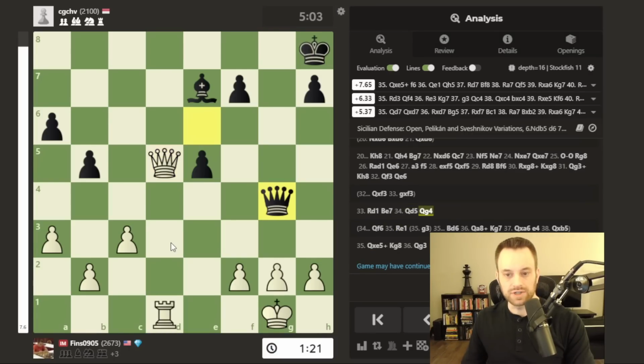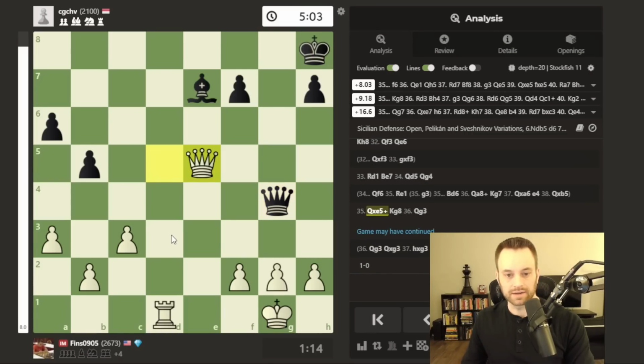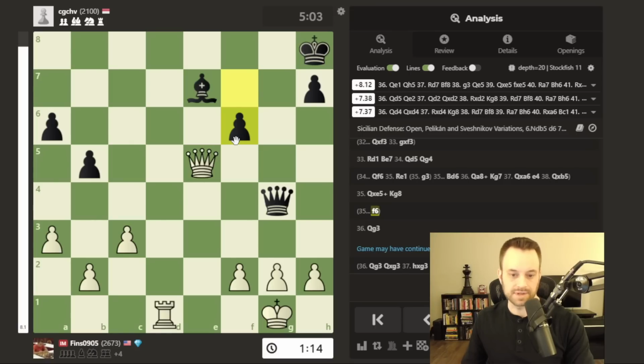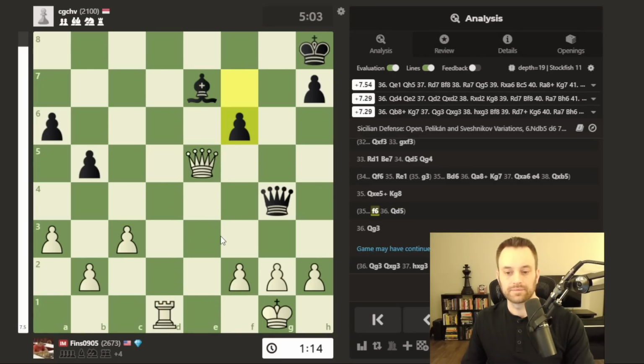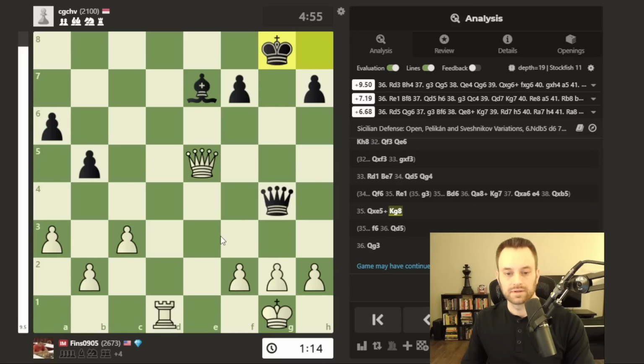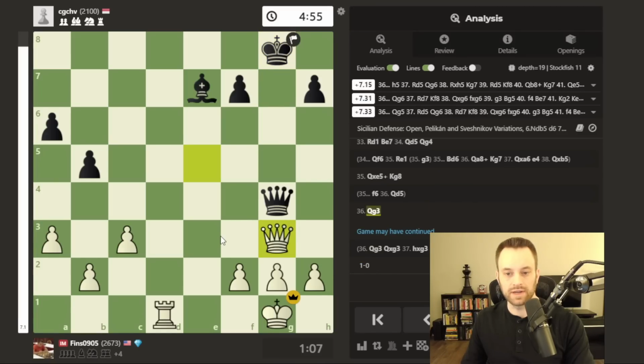But instead, black played queen g4. I took the pawn on e5 with check. I would have thought black would play f6, whereupon I'd probably go like queen d5. Looks like there's other moves, queen e1, yeah. Anything's fine, as long as it defends the rook. Yeah, and here, once more, rook g3.